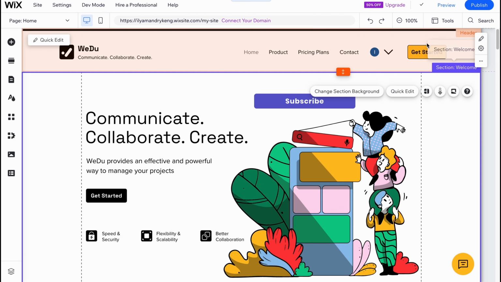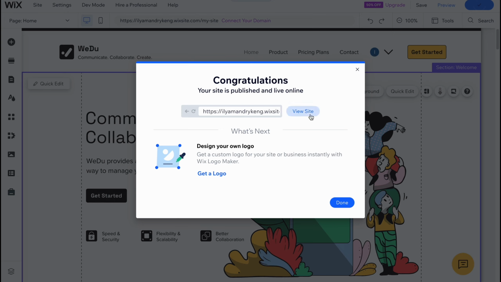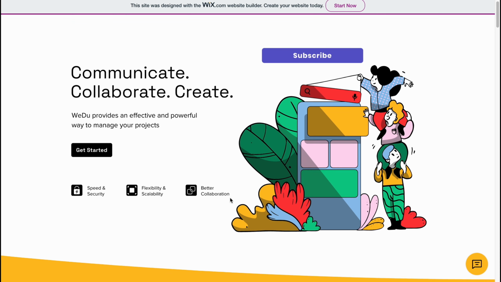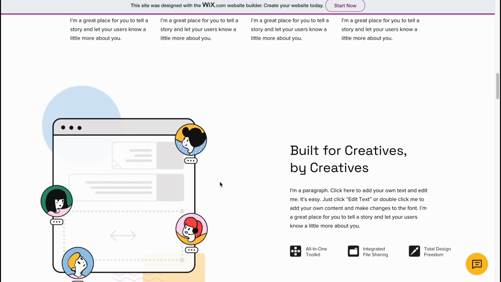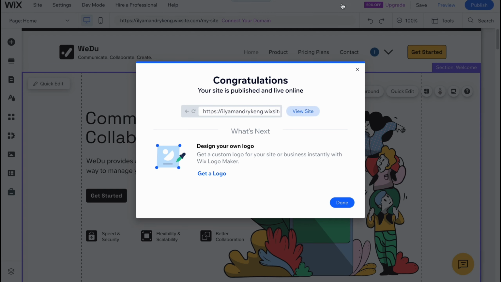And we can easily even visit this website. So as you can see, we can click on view site, and now it's available on the internet. So you can easily send this link to somebody, and people can easily visit the website. So as you can see, the button is right up here. So everything is like saved and done.